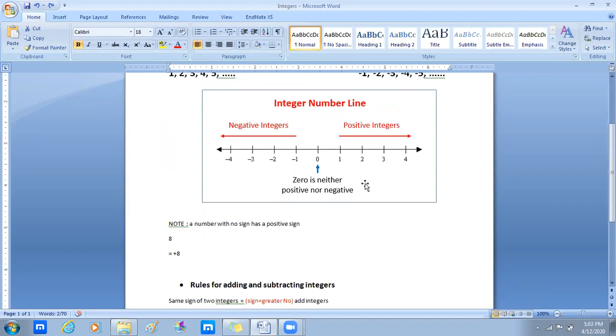If I represent all these integers onto a number line, you have noticed that 1, 2, 3, 4, 5 and so on are the integers that have no sign with them. If a number has no sign with it, it means that it has a plus sign. Now look at the other side. Here it is -1, -2, -3, -4 and so on. All these integers have a negative sign, so these are negative integers. 0 is the only integer that is neither positive nor negative.